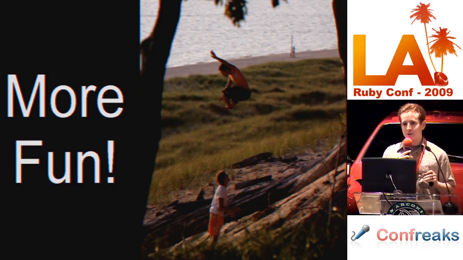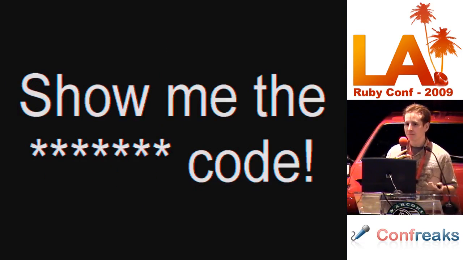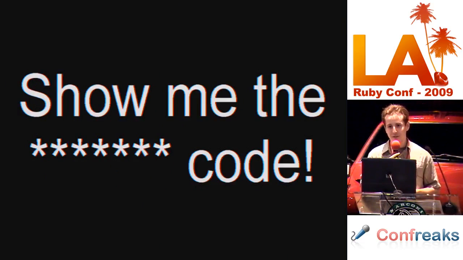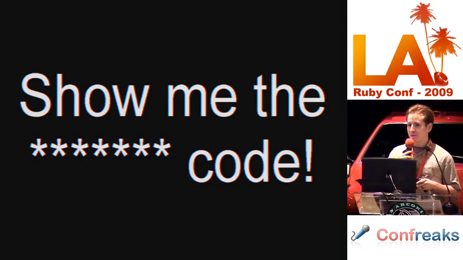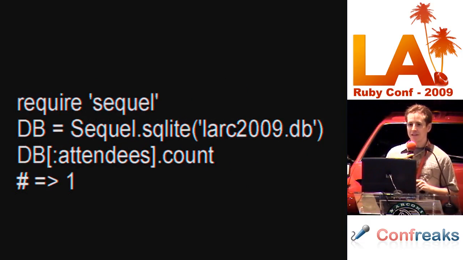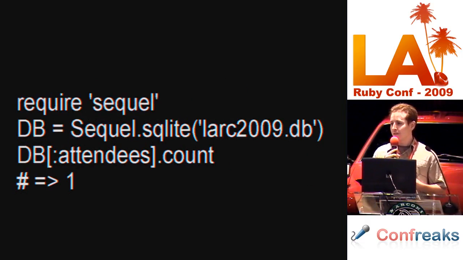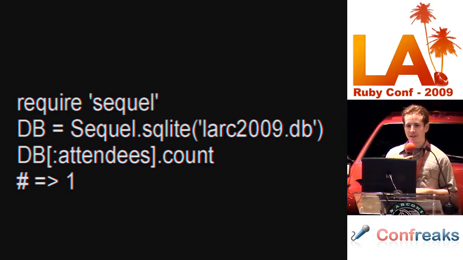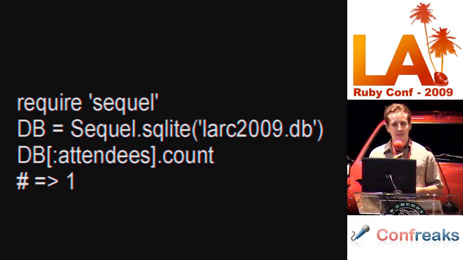By now some of you are probably thinking: talk is cheap, show me some code and let me judge for myself. So let's drop the buzzword crap and go right to the code. A good measure of the complexity of a piece of software is the number of steps you have to take before you can start using it. Other than requiring the library, using Sequel for the first time is like setting out on a long journey — it begins with only a single step: creating your database object.